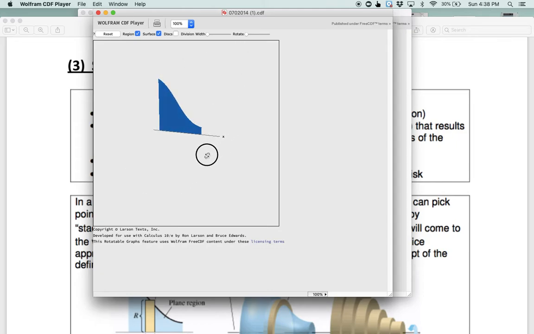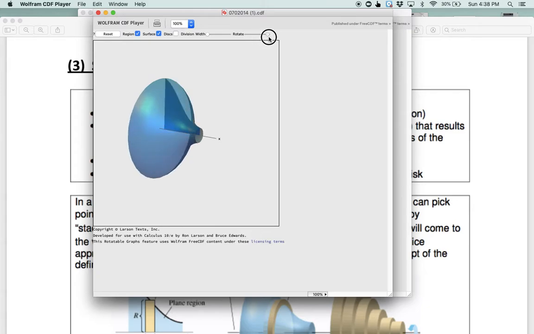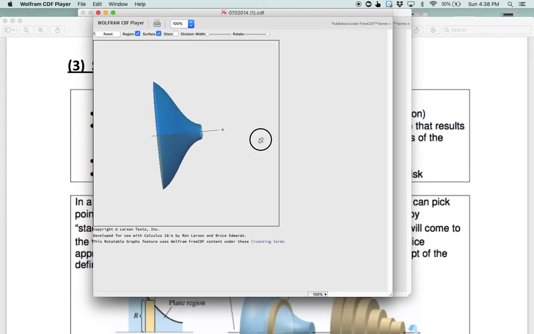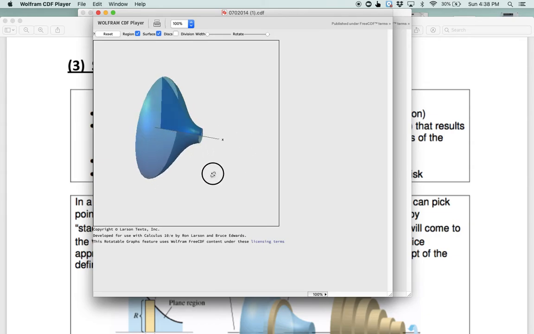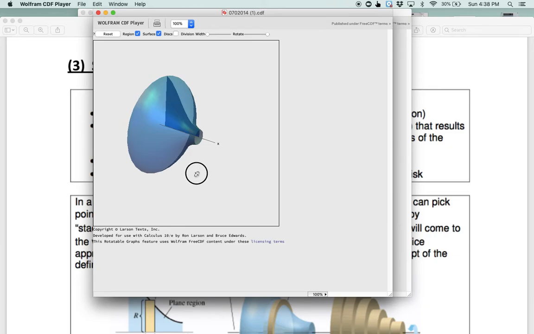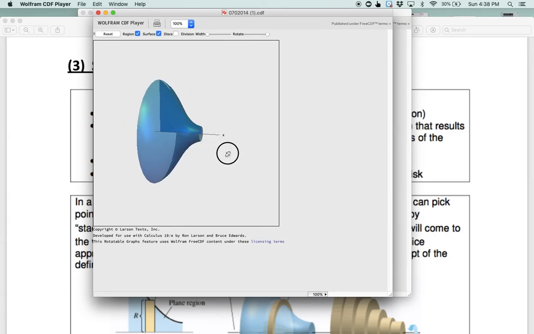So let's turn this a little bit so we can get some better perspective here. When we rotate, maybe you can imagine what this is going to look like. It makes this sort of funnel shape. Now, for a cylinder, we have a volume formula, but for this funnel shape, we definitely don't have a volume formula that would find the volume of this three-dimensional figure. And so that is where the calculus comes in.